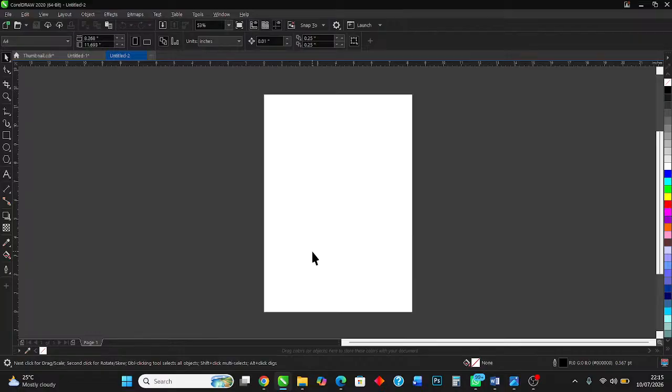So CorelDraw is a professional vector graphic design software. This is CorelDraw. This is how the interface looks. You can use it to do whatever design you think of. Just like Photoshop, you can actually use CorelDraw. Any kind of design you think of, be it a cake topper for those that love toppers for decorating your cake. You can use CorelDraw to design your cake topper, and voila, you print it out, and you have a good cake decor. You can use CorelDraw to make a lot of things.